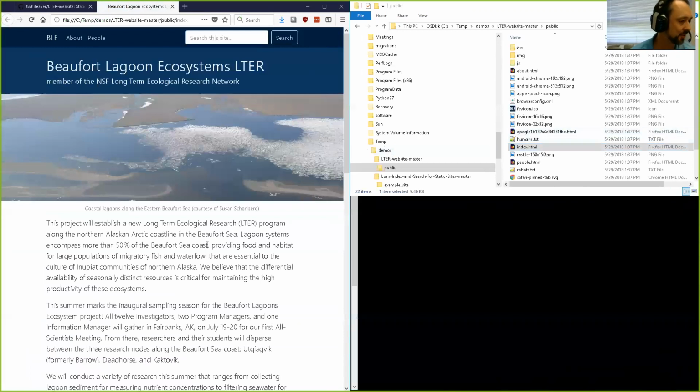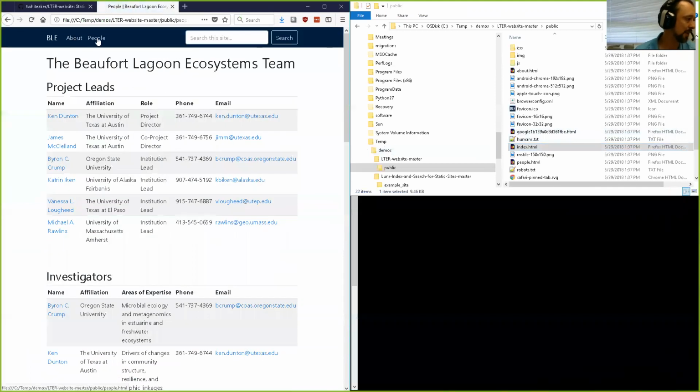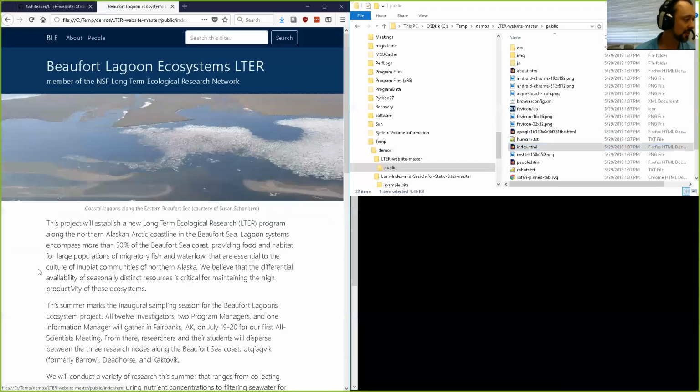So I like how easy it is to work with these static websites in this way, to just download some files and see how they look right away without having to set up a server. But let's suppose that an end user wanted to play with this. Well, right now I don't know that I would recommend y'all getting out there and downloading this for use on your own LTER site. As you can see, because the BLE project is just underway, we only have this home page, a very simple about page, and then a directory page, a people page, basically. And of course, that Lunr search box. So I don't have any links to bibliography or data sets yet because we just don't have that content yet. So this is, I guess, the beginnings of what could be a shareable LTER website.